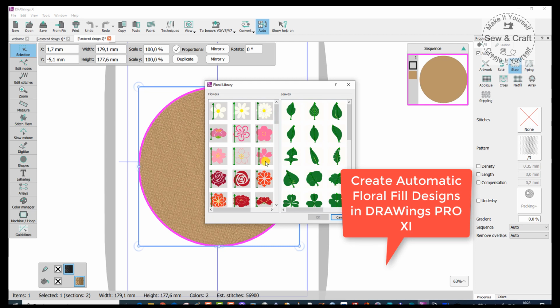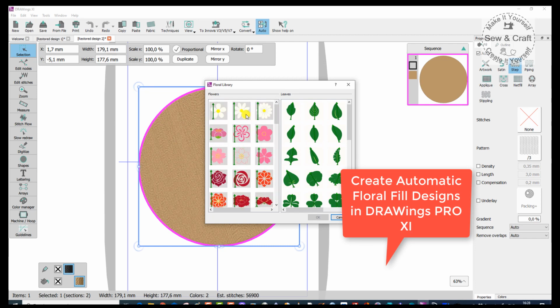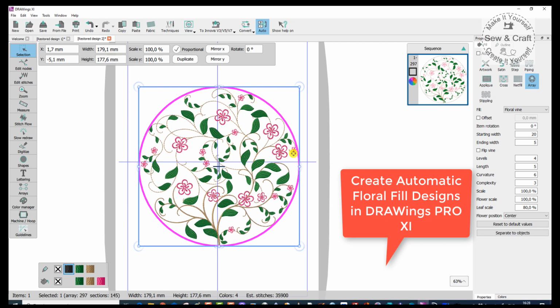Now we can choose whichever floral design we like from the flower library, or you can import your own. Likewise with the leaves, you can choose any one from the library or create your own. So I'll choose that flower and that leaf and say OK, and that whole shape will now be filled with a floral design.